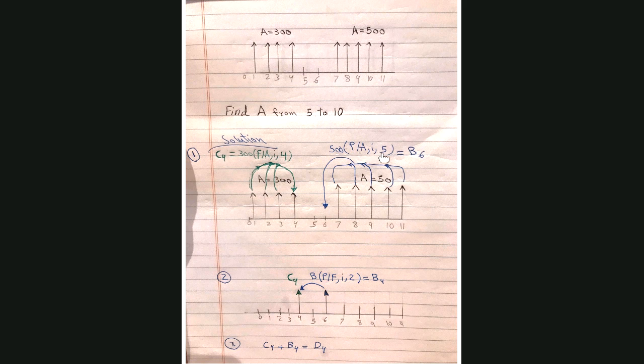The number of years is 5. Why is it 5? Because you count the number of arrows for the annual and you can find it's 5. And why is it placed on year 6? Because remember that rule: when you need to find the present given annual, you have to go a year ahead.